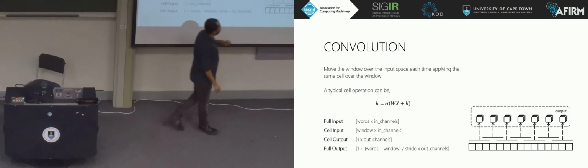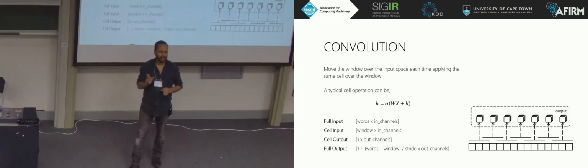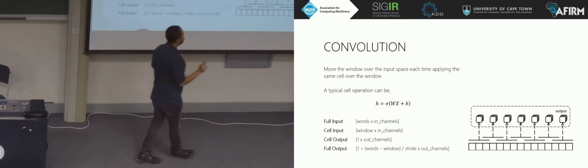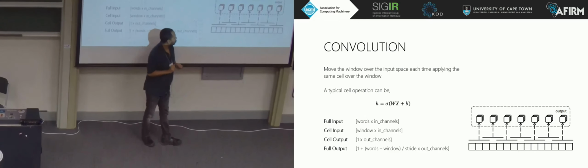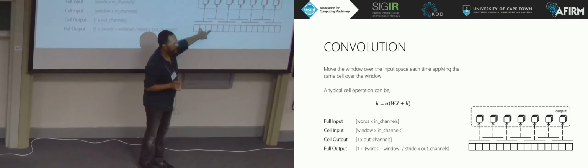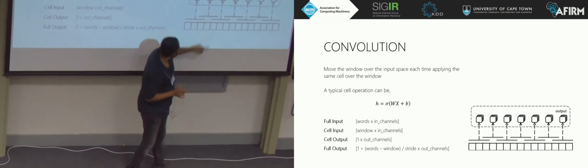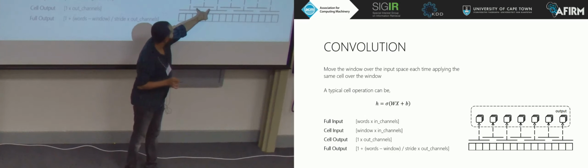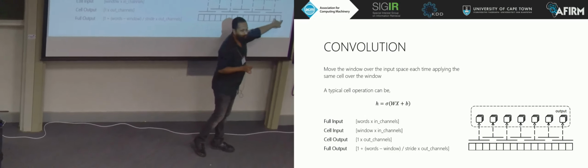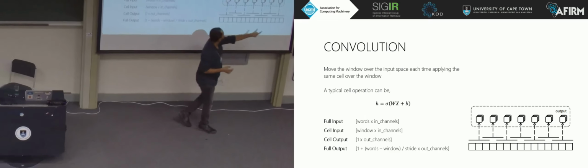So now what I can do is I can take a window. Basically I'm going to learn how to represent sequences of 3 words. So I'm learning a function, f, to represent a sequence of 3 words. The way I do it is I apply the function on the first 3 words, and it gives me a vector output. Then I move the window by some positions. Actually, here it moves by 2 positions, and it applies the same function on these 3 words, and then on these 3 words, and so on and so forth. It's exactly the same function with the same tied, shared parameters, as I apply it across the window.